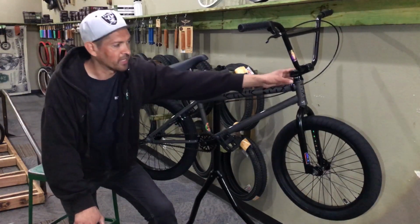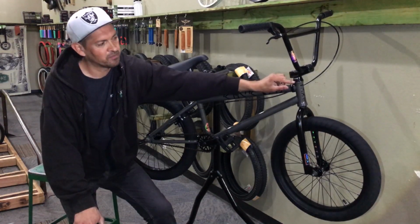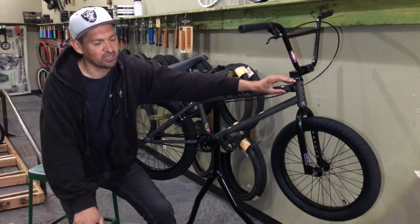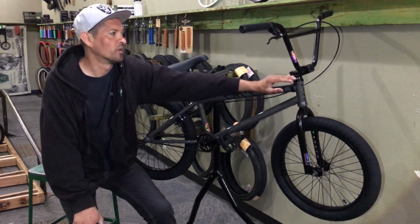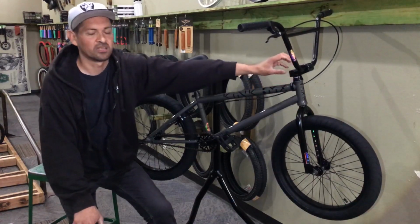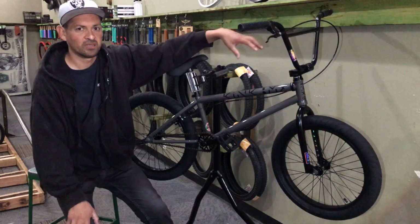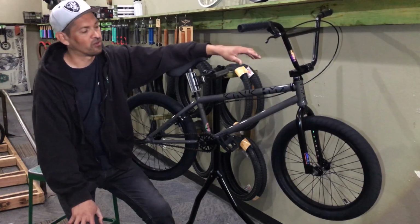Another cool feature on this bike is that it's got a Mission tall headset. So compared to the Kink Curb, which has some washers and sits a little bit lower, with this tall headset space around here, it makes the bars a lot higher and actually gives your fork a little bit longer steer tube, making your handlebars a lot taller. So very cool on that part.